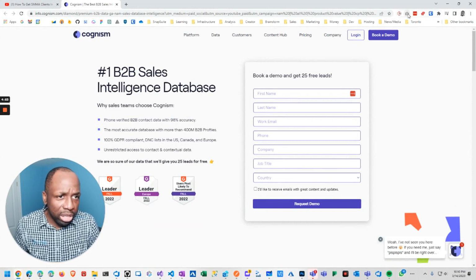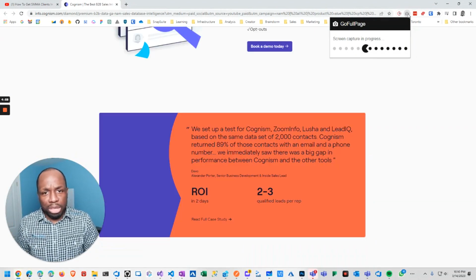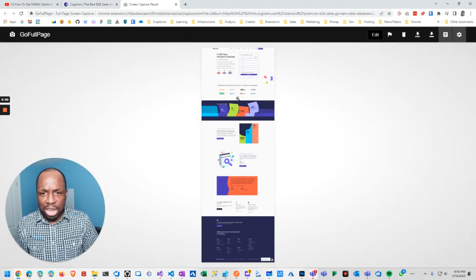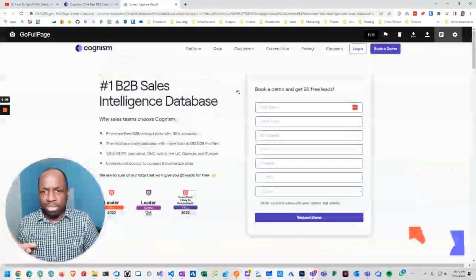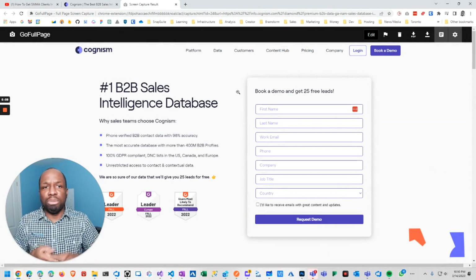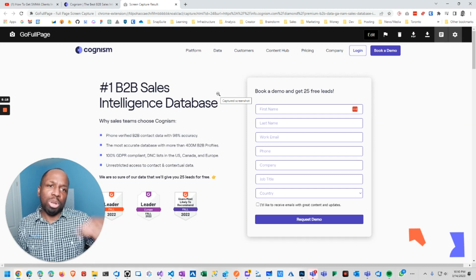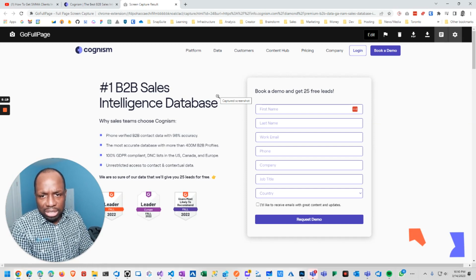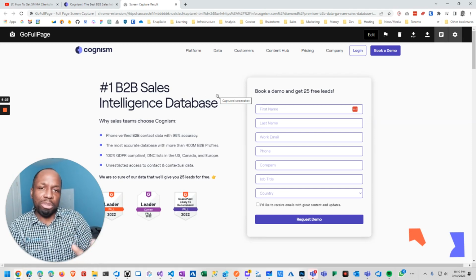So I have a tool here. It's called GoFullPage. And what it'll do, it'll capture the full page content of this entire page. So if ChatGPT is this advanced that it could actually read through text on a page and describe it in great detail, here's my question now, and this is what I don't have the answer to and what I'm going to try to prove in the next few videos going forward: can I take this and send it into ChatGPT and ask it to describe this page?